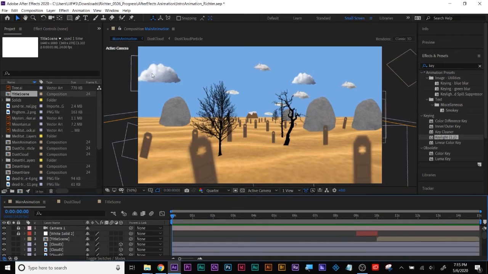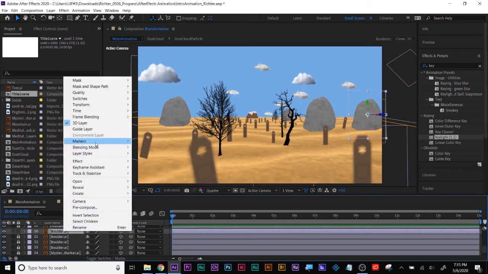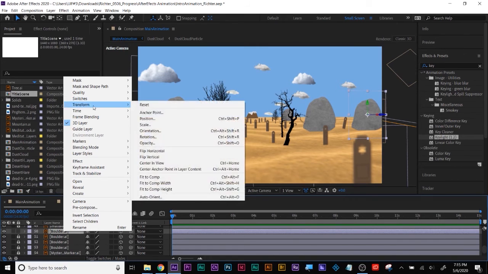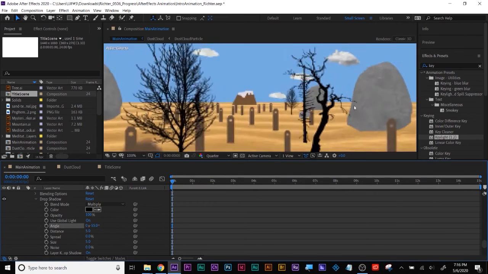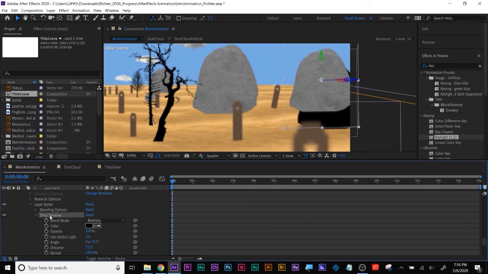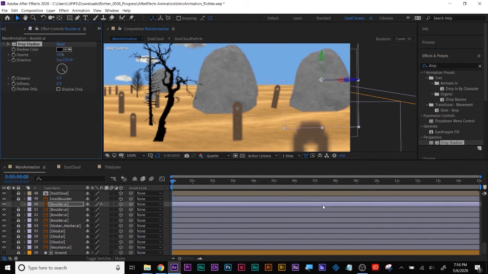Yeah, and like I said, get rid of the real clouds and just come up with another cloud that looks like this in a different shape. Okay, so that's this boulder right over here. So first, I'm going to try a drop shadow on it. I just right-clicked and I'm going to choose layer style drop shadow. Okay, I'm not liking the way that looks, so I'm going to get rid of that. Okay, that's not working either, so I'm going to get rid of that. Okay, so yeah, like I said, keep the hand-drawn clouds, get rid of the photo ones now.